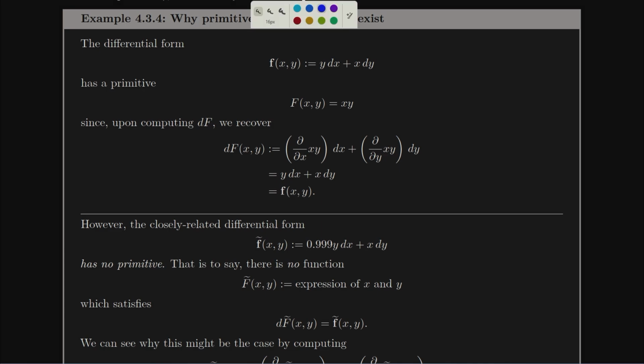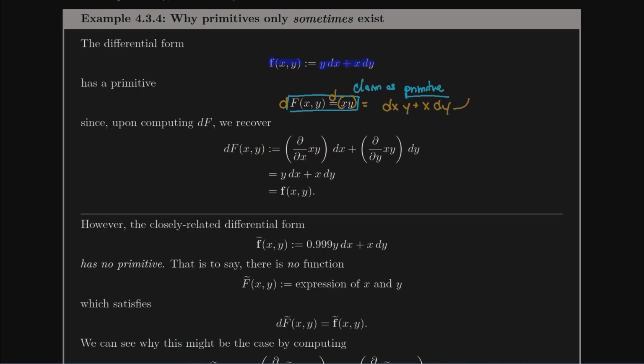So let's look at the differential form, a one-form in 2 dimensions, y dx plus x dy. I can go ahead and compute the exterior derivative of what I claim to be a primitive. I claim f is a primitive. I'm going to compute the exterior derivative of that f. So that's going to be d of x times y. I just get to use the product rule if I want to. That's dx times y plus x times dy. And what do you know? That's exactly what my differential one-form wanted to be. Okay, so there is a primitive to y dx plus x dy.